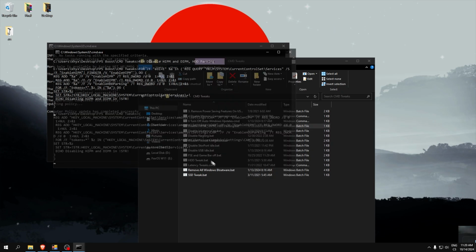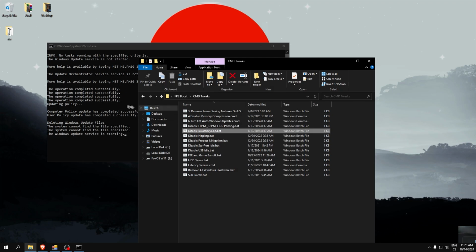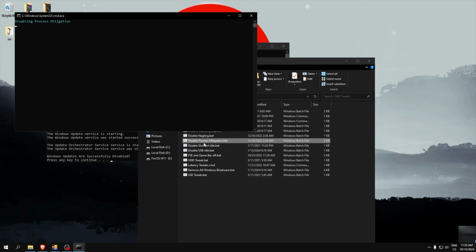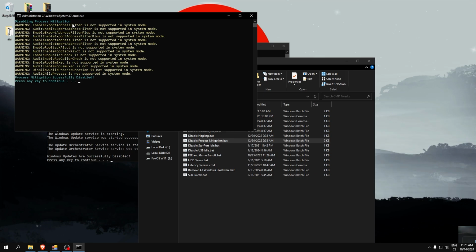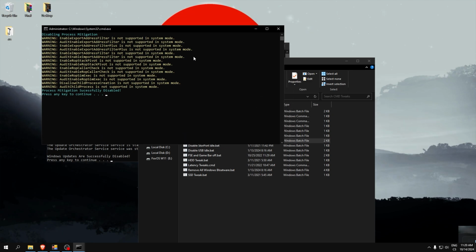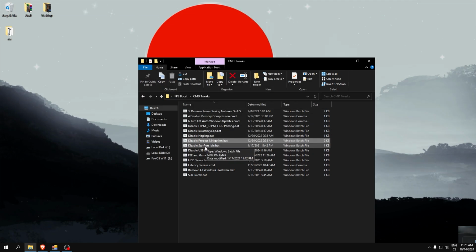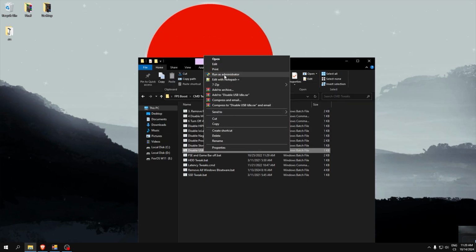Okay, we can run other scripts because it can take some time, so yeah. Disable process mitigation. If you play Valorant, don't run this because it disables one thing which will stop Valorant and it won't boot. You can simply fix it, but if you play Valorant, I recommend just don't run it.